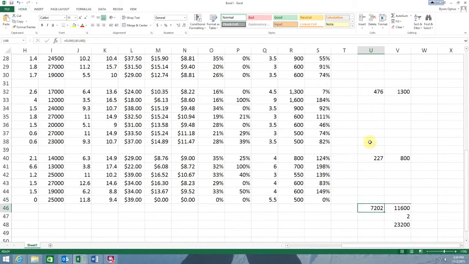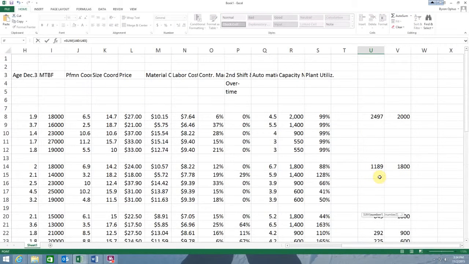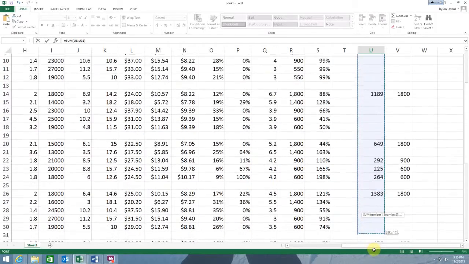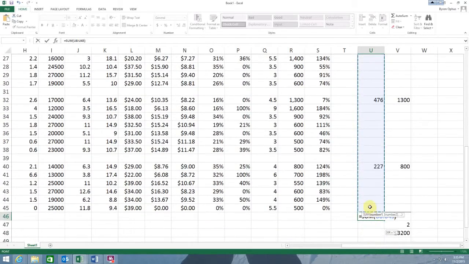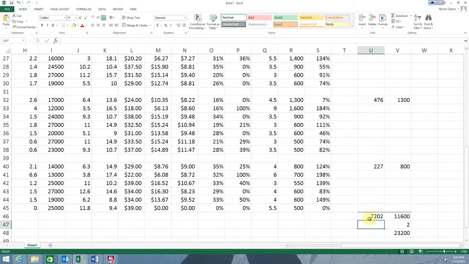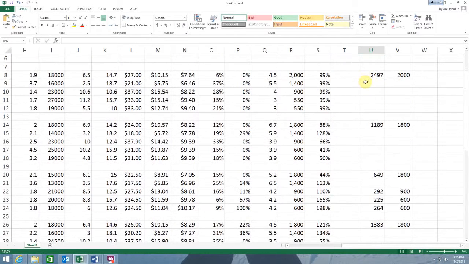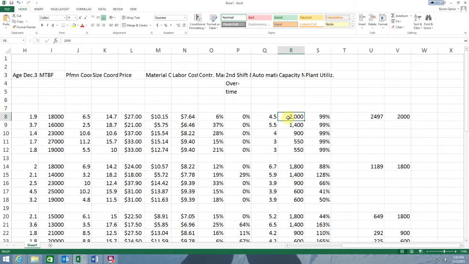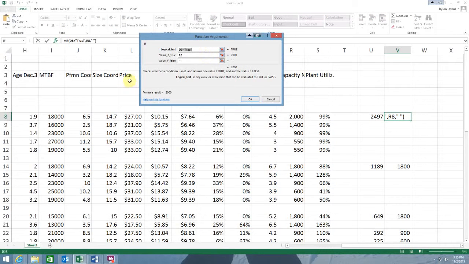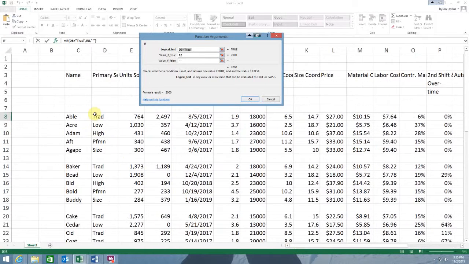And then I just want to get a sum of those, and so, I already have, but I'll just do it. Okay, I want to come up and again catch all of these. Right to there, enter. So 7,202 is what I have on hand, or what you guys have on hand is inventory. Okay, well, I can do the same statement over here. Now I want to look at your capacity, and so again I just used the same if statement, if, and I went back and I had that if that D8 or this column equals traditional.